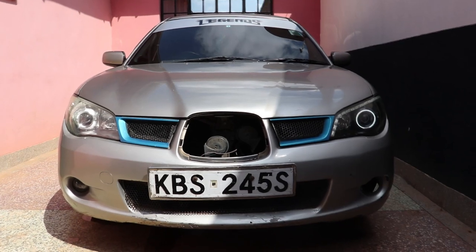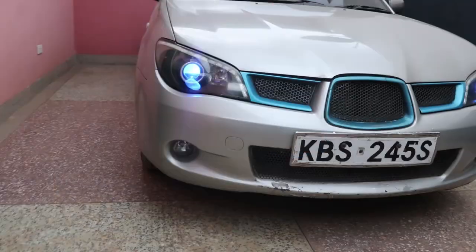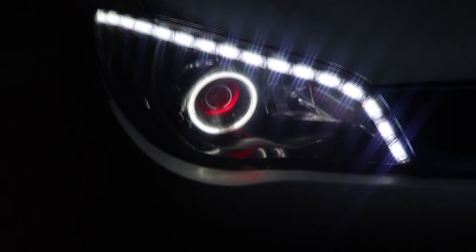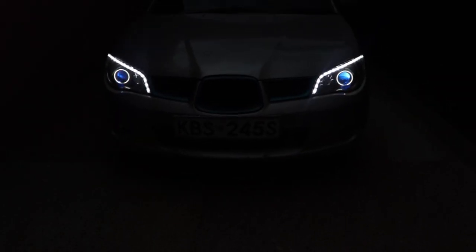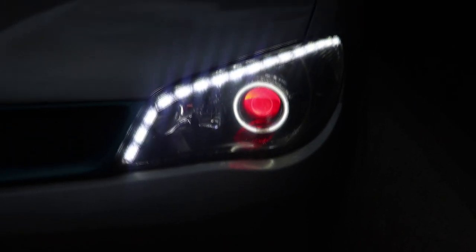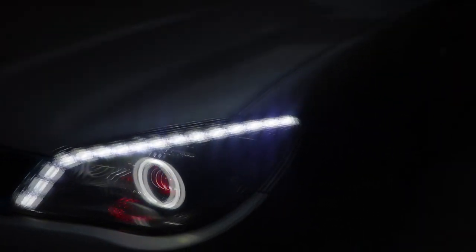Today we are doing a headlight modification video. I'm modifying the headlights of this 207 Subaru Impreza. I hope you guys can follow along how I managed to transform it from the left to the right. So let's get started.